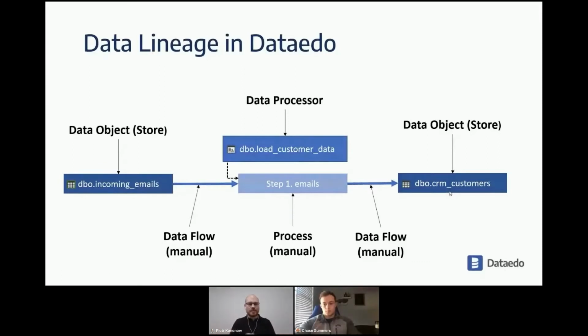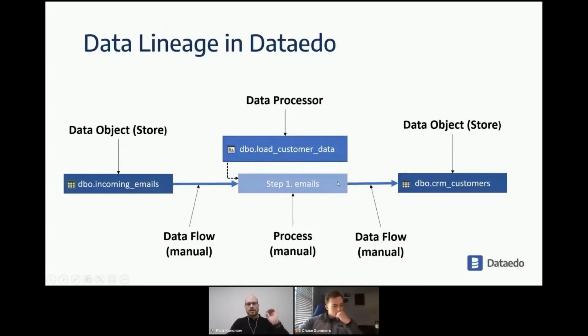It stores data. Then there's also the data processor. This is an object that can move data from A to B. You can think about it as a stored procedure, function, script, ETL package, so anything that has some logic.